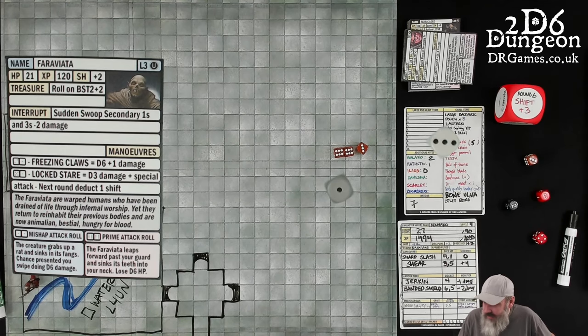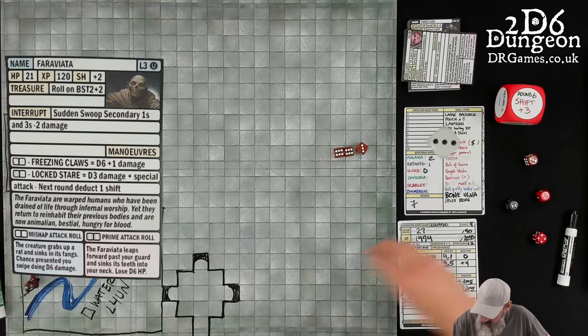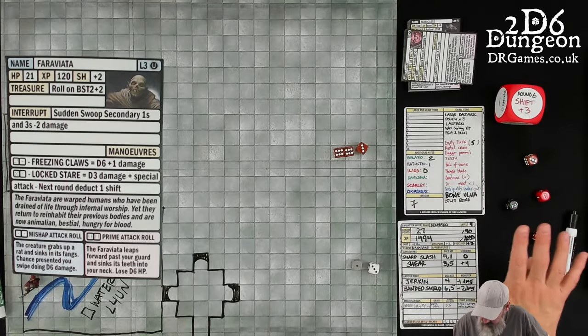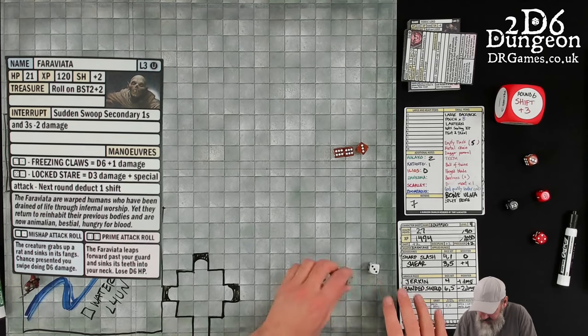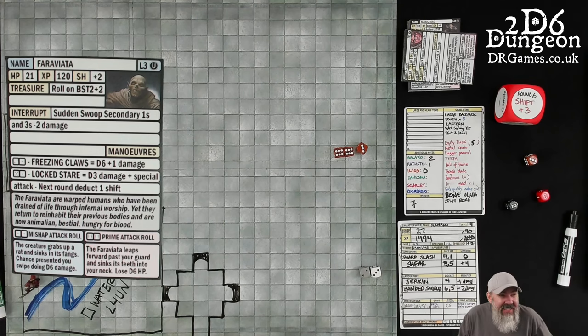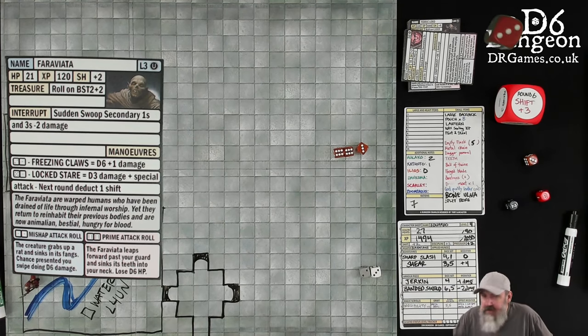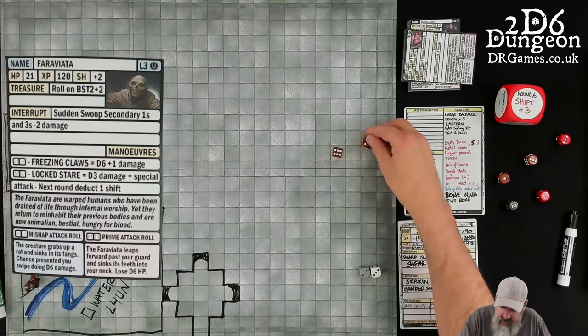Okay, so I got a 1 and 3, and I'm minus a shift, so I only have 4 shift. So 1 and 3 with 4 shift can get me to a shear, right? Because I can roll this up 2 and this up 2 and get a 3-5 out of it. So here comes a D6 plus 4, and he has nothing to say about it otherwise. So there's 7 damage, right? So this is gone, and we'll drop that to a 2.